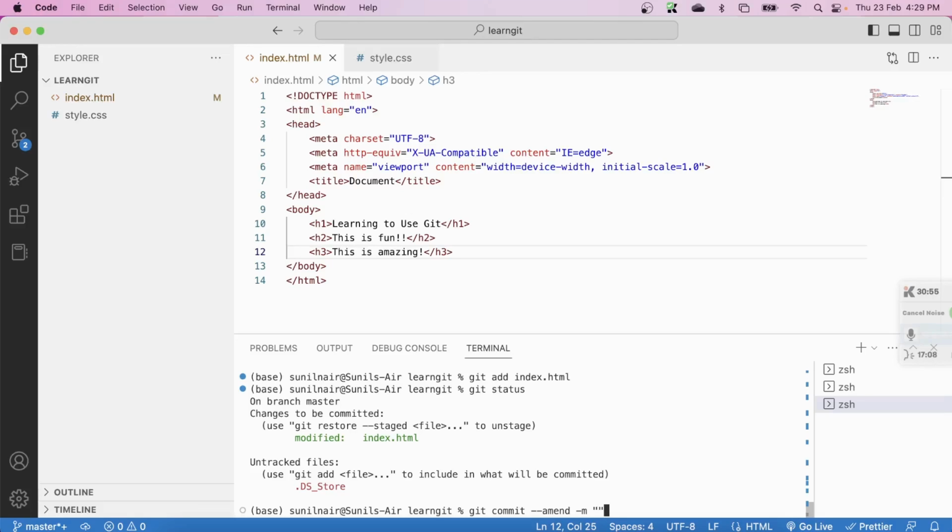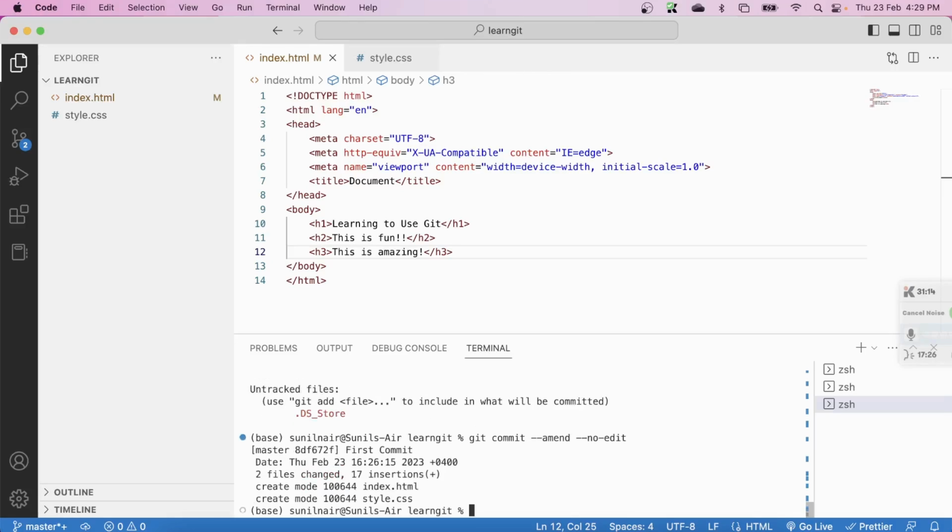That is one way I could do it. I could add the same message once again, or I could avoid putting a message altogether by using the --no-edit option here. What this would do is the previous message that you've added will remain. So now let's see what happens when we execute this.